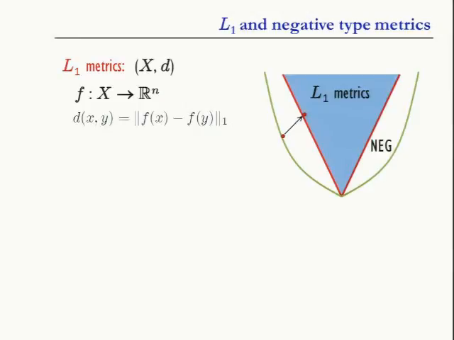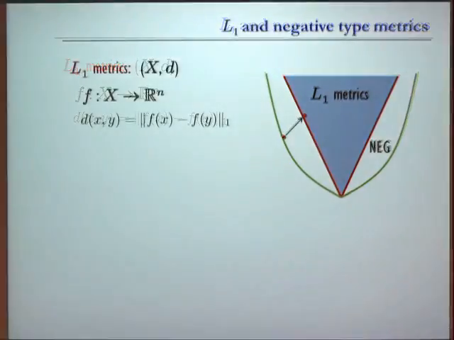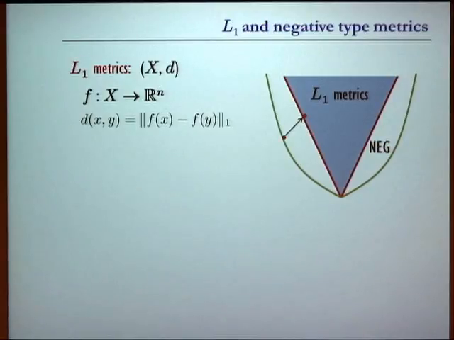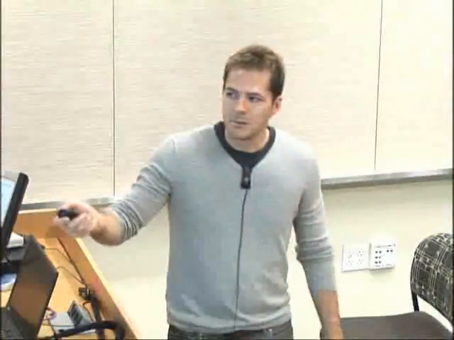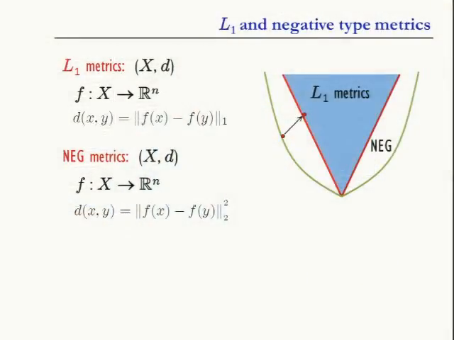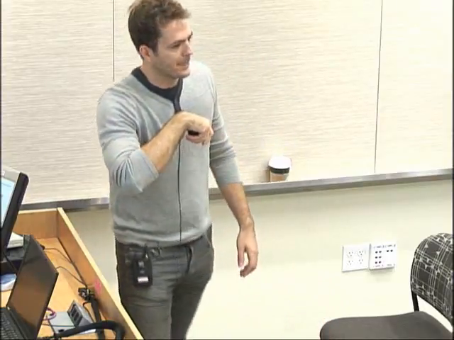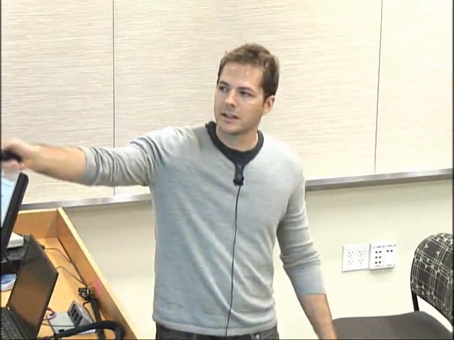And what we're going to talk about as this larger convex body is the set of negative type metrics. And I'll mention later on why this is very natural. First of all, this set is such that we can optimize over it efficiently. That's one reason to care about it. But there are also lots of other reasons to think about it. You can talk about this set as being the set of metric spaces which admit an embedding into R^n, but now such that the distance is the square of the Euclidean distance. Okay? It's not completely clear that the negative type metrics contain the L1 metrics, but again, I'll leave it to you as an exercise.